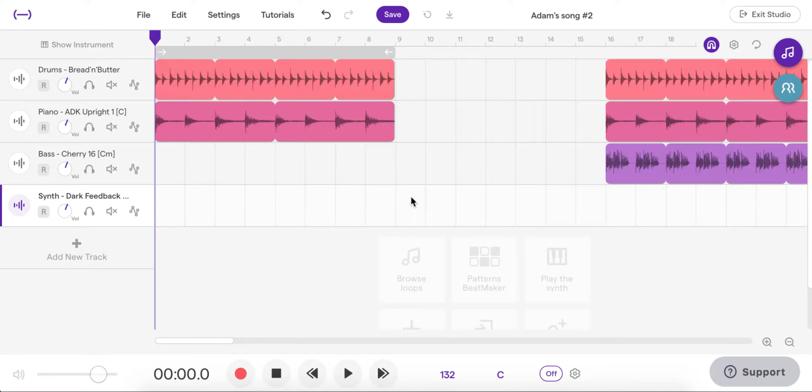Now, I want to be clear, when we use Dynamics in Soundtrap, we are changing the volume of individual tracks. And dynamics are never placed haphazardly. You always want to choose your dynamic changes with intent, which means you have an idea and you use the dynamics to see that idea into realization.